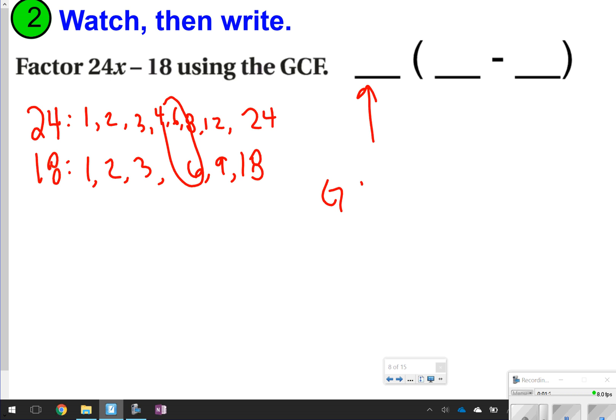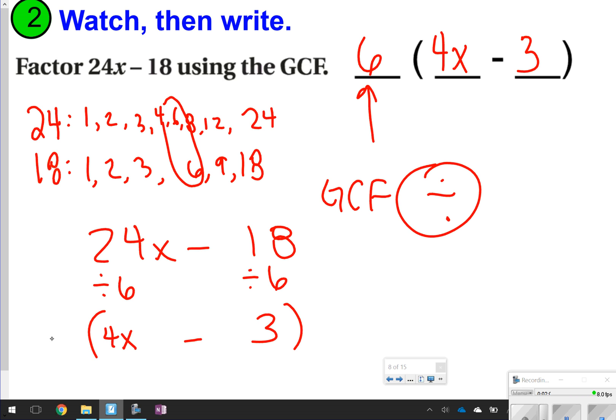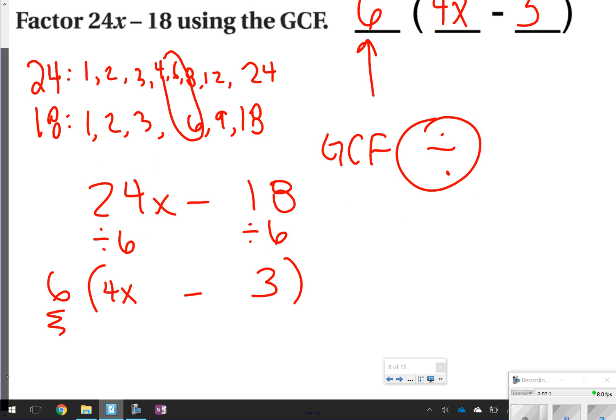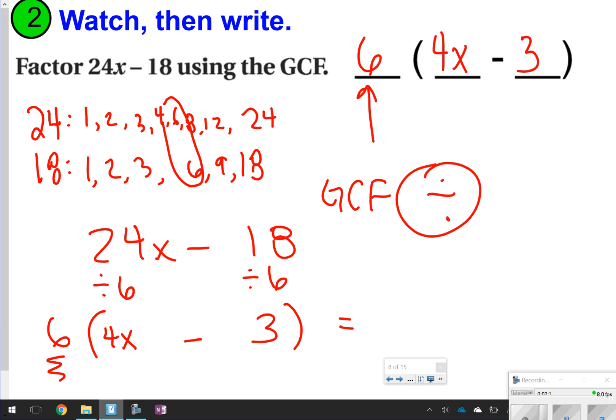The greatest common factor is going to go on the outside of the parentheses. That's basically what you're undoing with the expression. So you're essentially just taking 6 out. Remember how we did the distributive property and we multiplied? Well, this time we're going to be focusing on dividing. So I'm essentially just going to take 6 and divide it out of both of these numbers. 24x divided by 6 will be 4x, and then 18 divided by 6 will be 3. So that's how I get the 4x minus 3. You always want to keep the number that you factored on the outside, because that needs to show what was being factored. To check your work, remember you can always distribute again. 6 times 4x and 6 times negative 3 will still give you 24x minus 18.